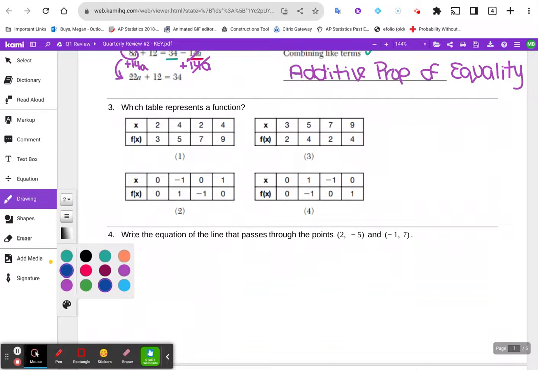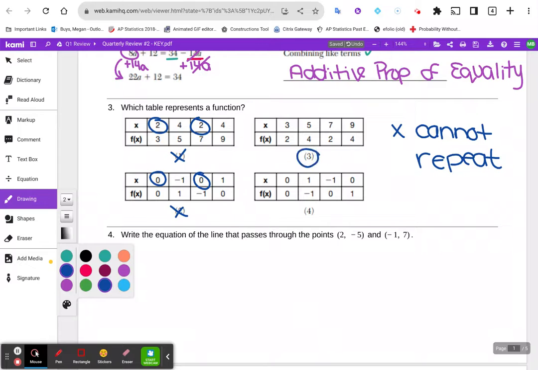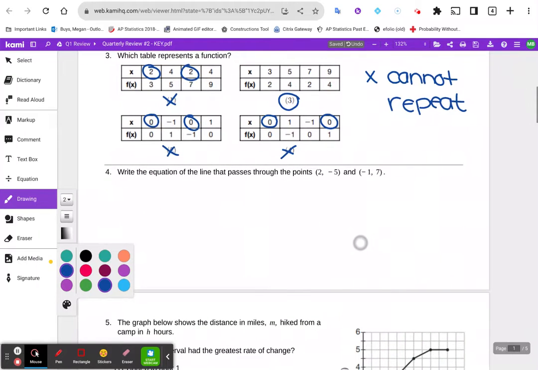As we get into the next one here, we're looking at which table represents a function. There's one key rule to functions, and it's that x cannot repeat. So anytime you're looking for x to not repeat, in here you have 4 tables. You're just looking at the x values. We don't care about the y at all. First one, no good. 2 and 4 repeat each time, right? Number 2, 0 and 0 are repeating, so that's no good either. But if I look at 3, 3, 5, 7, 9, no repeats, all good. In 4, we see the zeros repeat again, so that would not be good at all. But 3 has no repeating x values. That way it's a function.